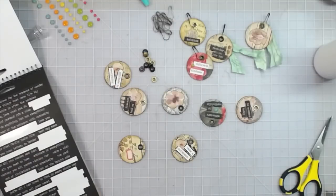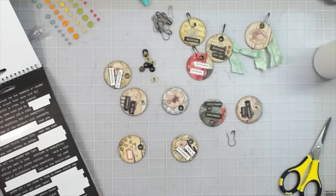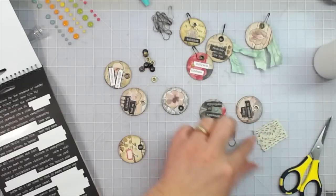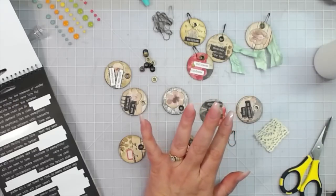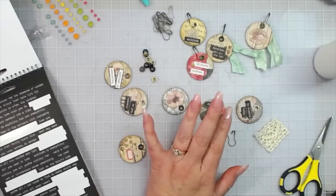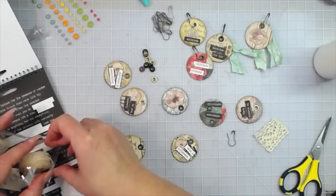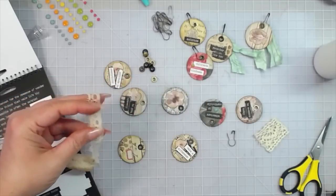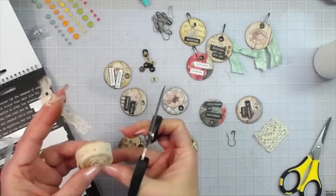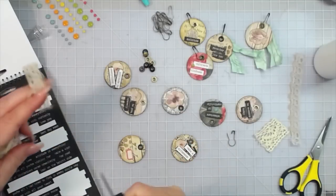Alright, now selecting the eyelets for these. And I think I might do a little piece of lace on a couple of these. So let's do this piece that can kind of just show from the side there. Let me see if I've got some thinner lace of some kind. I have this that I think is from Miss Katie. So I was gifted this and she coffee dyed the lace. So I'm going to fold this in half and cut a piece. Let's do 3 of these with some fabric on them. The rest can just be standalone.